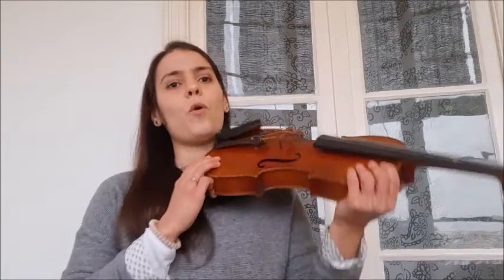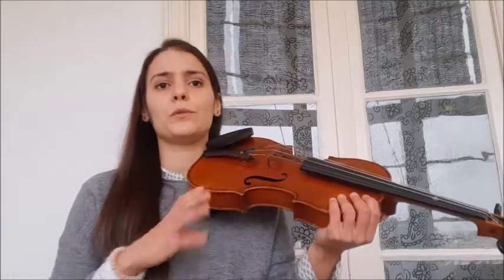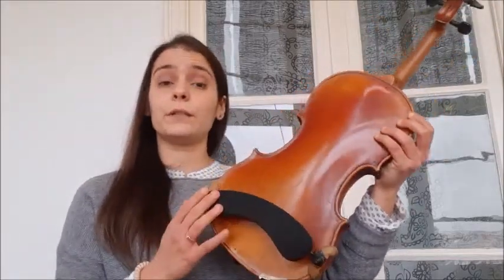If you're already playing for a couple of weeks or months, you should not be at the level of all the time adjusting the violin on your left shoulder. I know by experience that playing violin is not the most comfortable experience, but still we should already start to feel comfortable and not be making adjustments all the time. If you still feel that you're not holding correctly and also in a comfortable way, maybe you should talk to your teacher so he or she can have a look at your shoulder rest — whether you're using it correctly, or maybe make some adjustments to the height or direction according to your shoulders and collarbone.